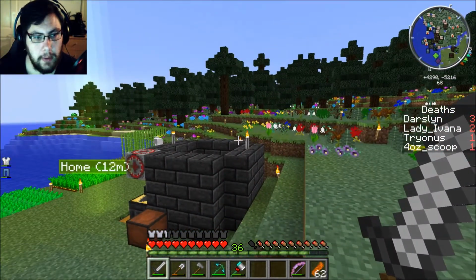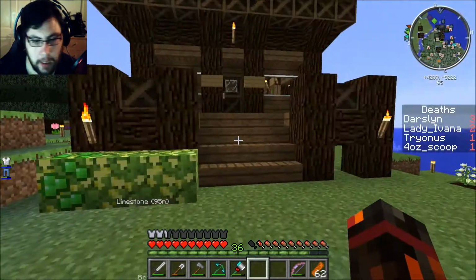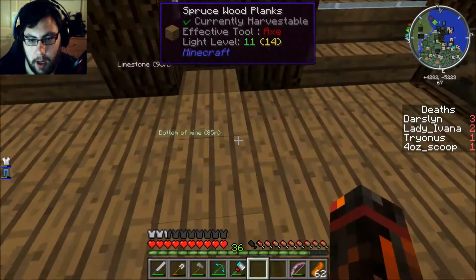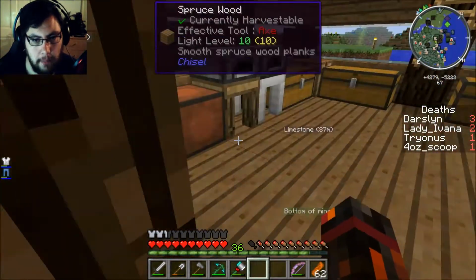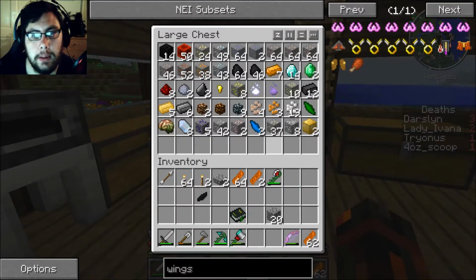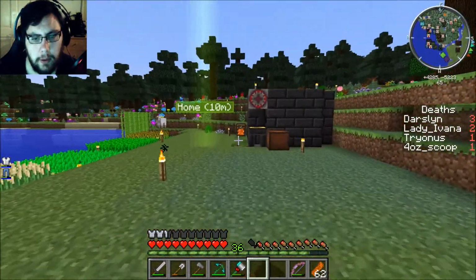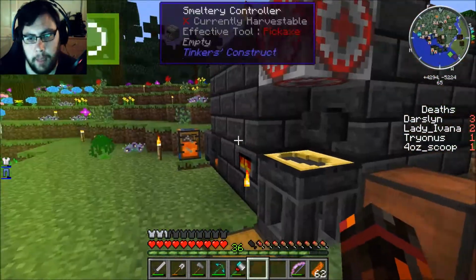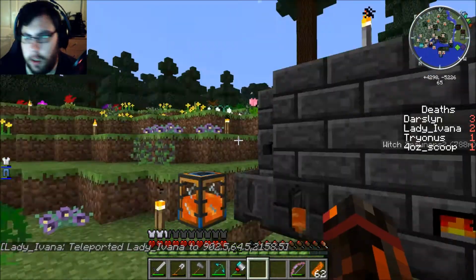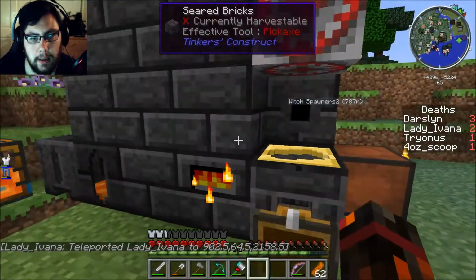Right. Okay, I think that Enderman has gone all the way over there somewhere. Right, sorry about that. Getting attacked by Enderman. Not good. So I need a bucket. Let's get some iron. I probably have got a bucket somewhere because I got that lava. If you're wondering where I got that lava from, if you look on the mini map that direction, there's a surface lava thing. So I did fairly well in there.